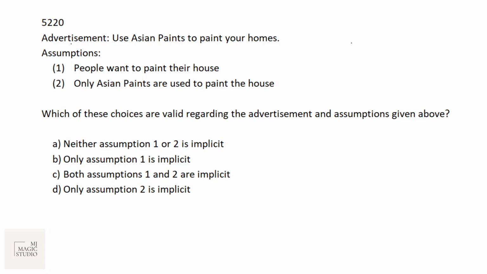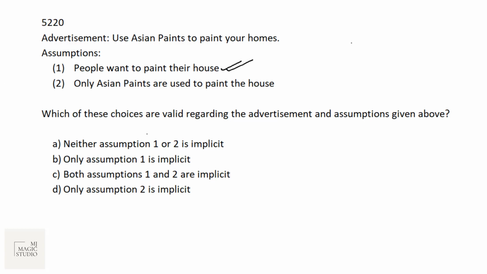Again, we have a statement and assumptions. The statement, which is an advertisement, says use Asian Paints to paint your homes. If I am saying to someone that please use Asian Paints to paint your home, obviously I have pre-assumed that that particular person wants to paint his or her home. That's why I'm saying please use Asian Paints if you want to paint your home. If you are painting your home, both suit in. That means I have already assumed that painting of houses may be necessary for them.